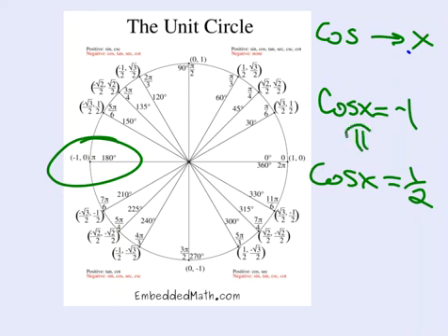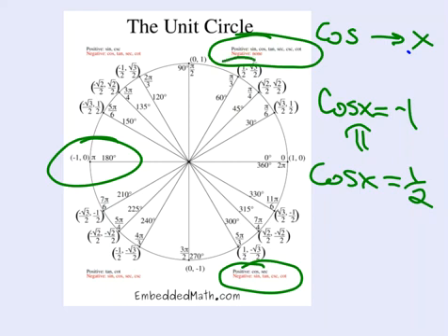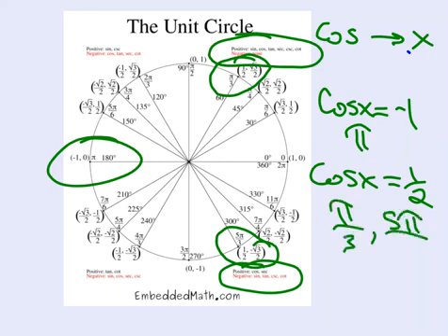Now, again, cosine x is positive. Well, where is cosine x positive? Cosine will be positive in quadrant 1 and quadrant 4. And you can tell that just from the descriptions, but hopefully you can remember that x is positive in quadrant 1 and 4, and that will help you tremendously. So I'm going to go look for cosine x equals 1/2. Well, I have that at pi over 3 in the first quadrant, and then my x value is 1/2 at 5 pi over 3 in the fourth quadrant. So pi over 3 and 5 pi over 3.